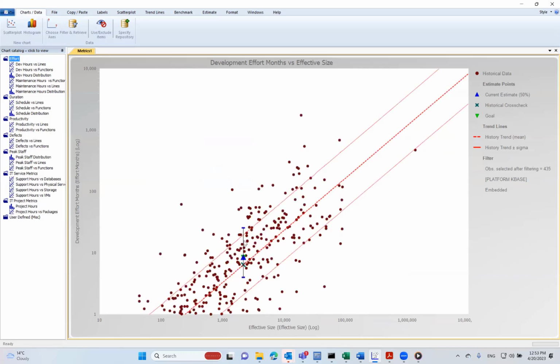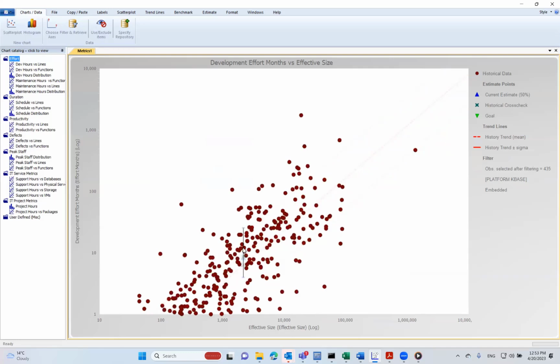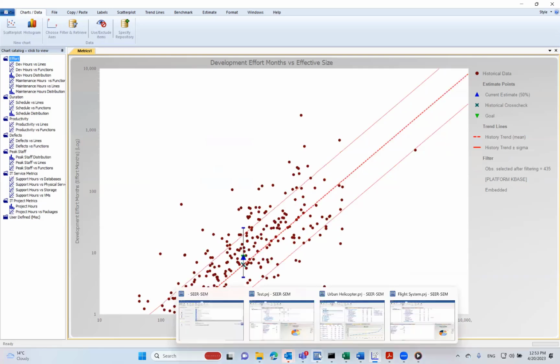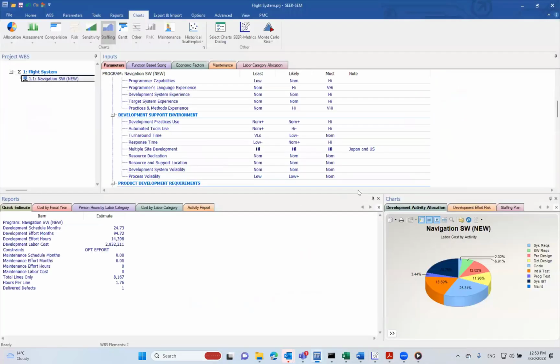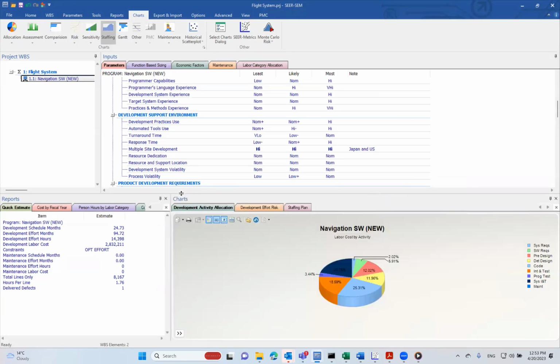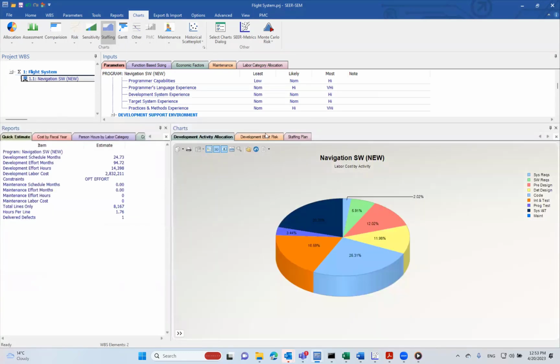And by the way, this range represents the probabilistic distribution. Remember, I told you SEER produces a probabilistic distribution of the estimate. If I go back to our estimate, even though we're looking at 14,000 hours, that's just one point in the distribution.